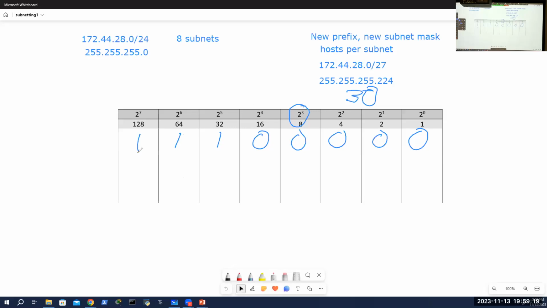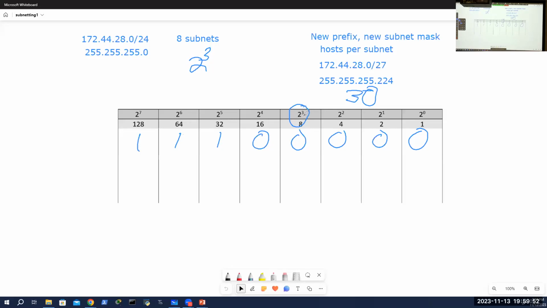If it's /27, you just look at where you put those binary ones in our table, and then you just add up those columns. So the 128 plus the 64 plus the 32 is 224. How do we get those 3 bits? Is that from 2 to the 3rd getting you to 8 subnets? Yeah, 8 subnets, we need 3 bits.